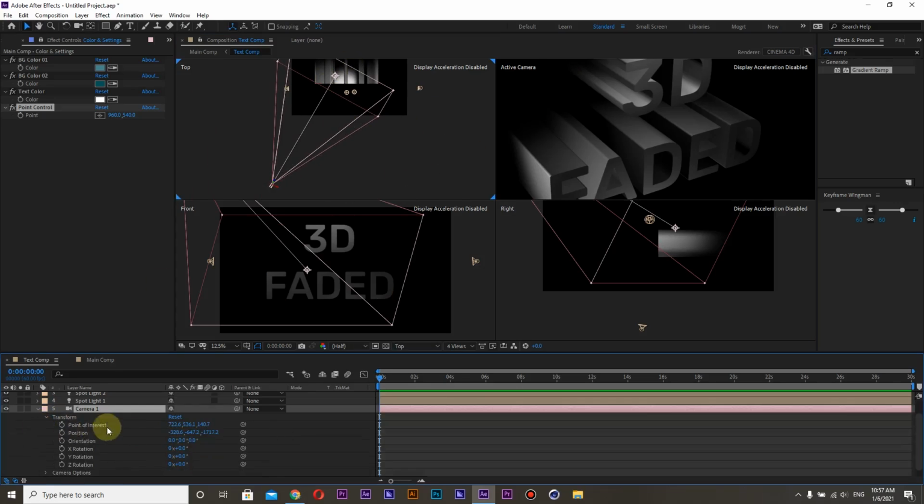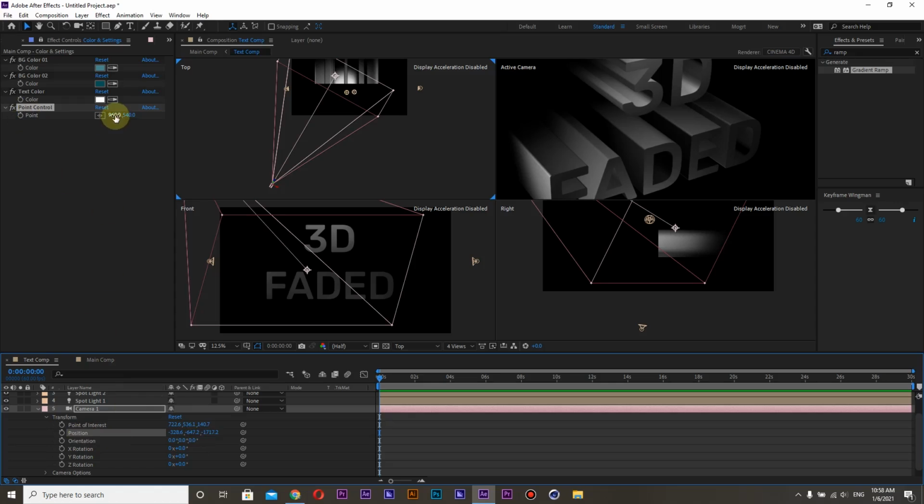It has a point of interest and it has a position. The point of interest is the point that the camera is looking at, and we don't want to change it. We want the camera to always look at the text. So we will leave the point of interest, and we will link the position to the point control.